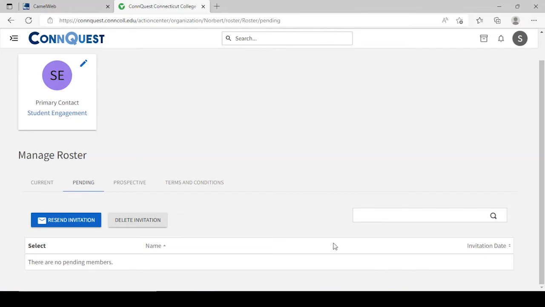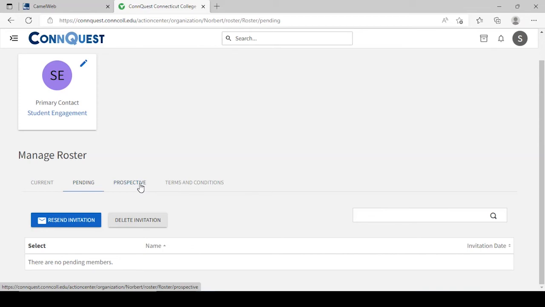Now, we have a lot of very excited new camels on campus. Each semester, we welcome a group of students on campus. Obviously, in the fall, it's much bigger than in January, but each semester we have new camels that are coming, and they are directed to log on to ConnQuest and find organizations so that they can be part of the camel community, and many of them have.